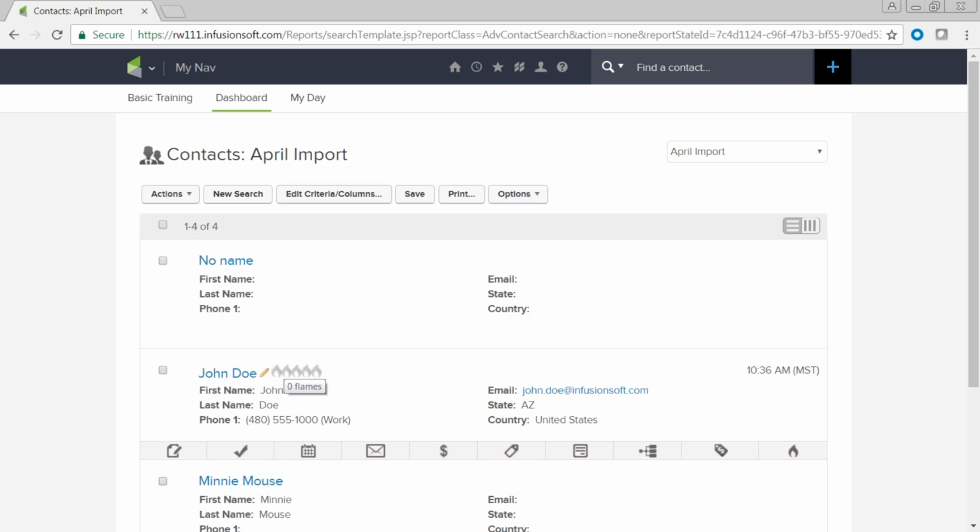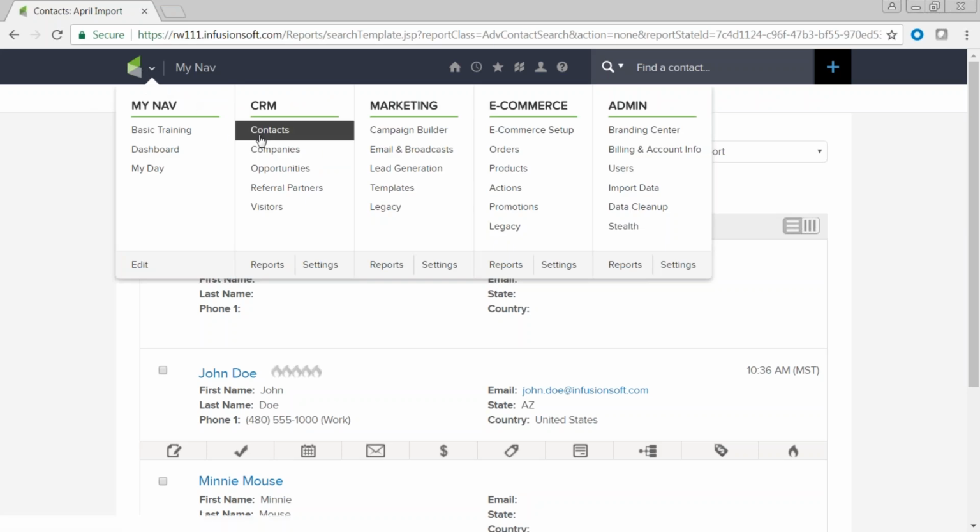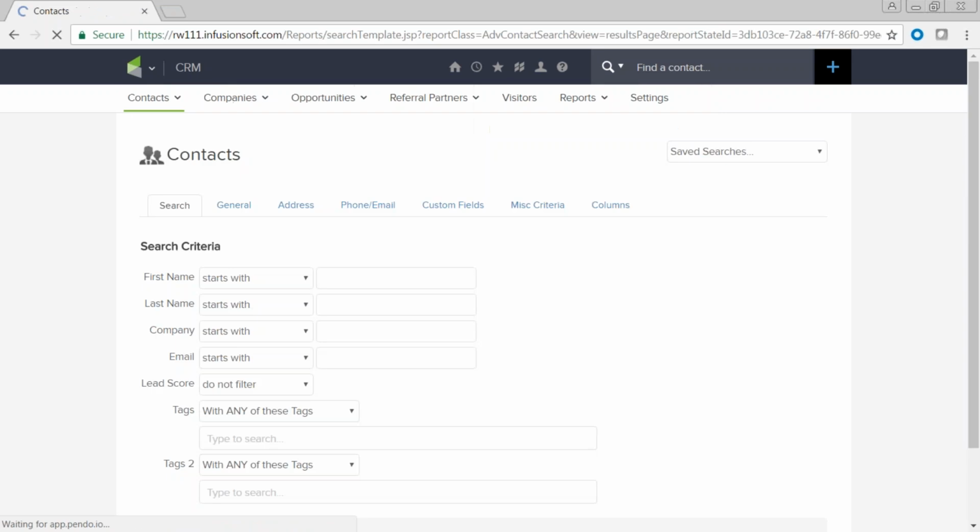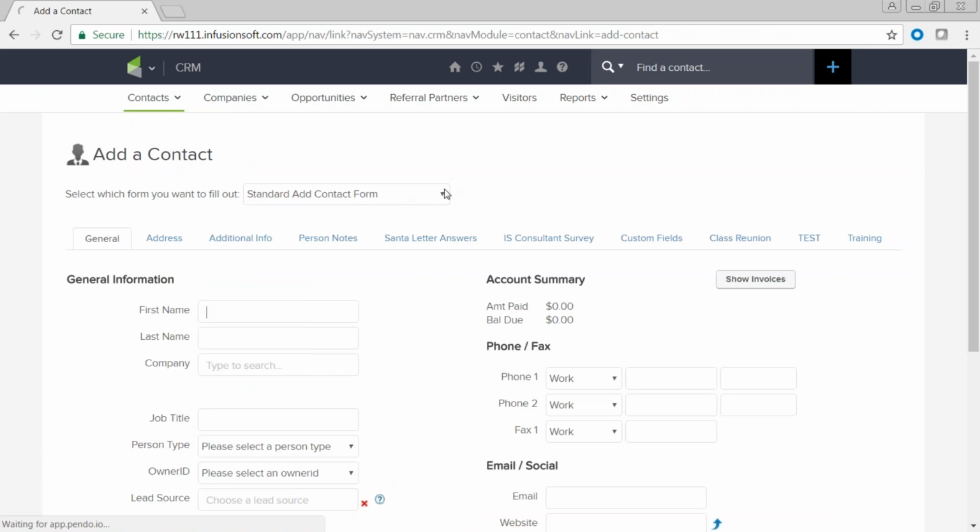All right, let's go over what we've learned. We have added a new contact a couple of different ways from our plus sign here. Then we have our contacts, contact, add a new contact. And then you had the internal form that we created, or that I had, right here.